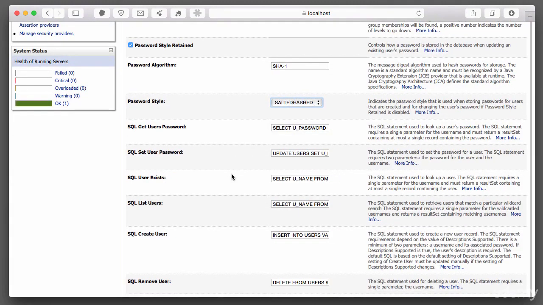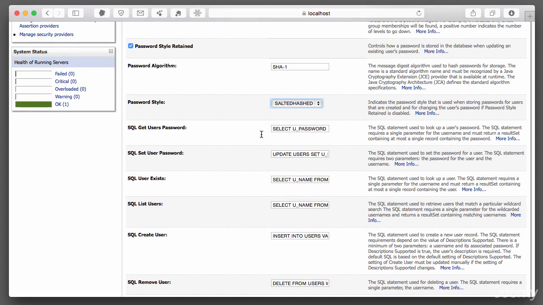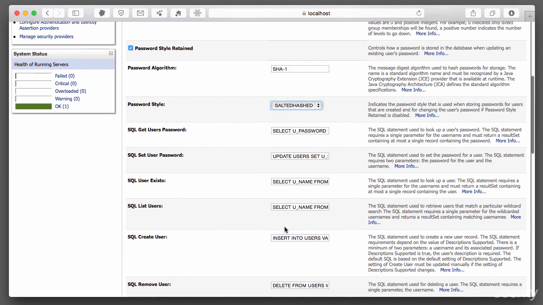Now, as I mentioned, if you had a custom schema, let's say the tables had different names or the columns had different names, you can define your own SQL statements to pull back the information. So you can see here, for instance, there's a SQL statement to get a user's password. Well, here it is. Select password from users, and then it's got a where clause.